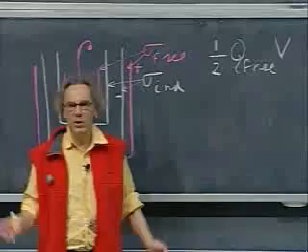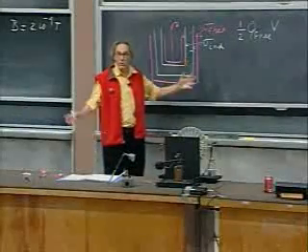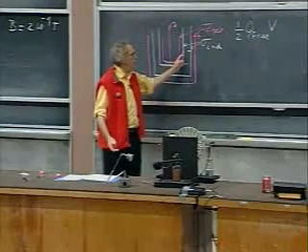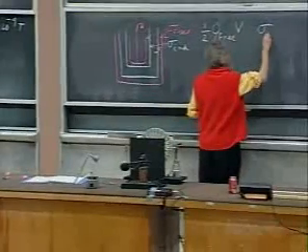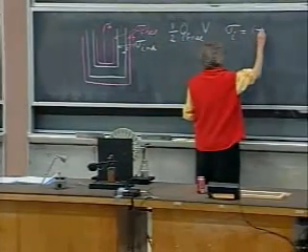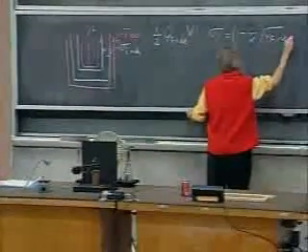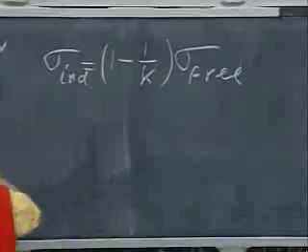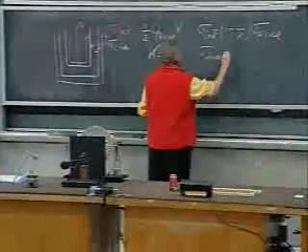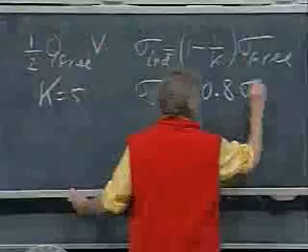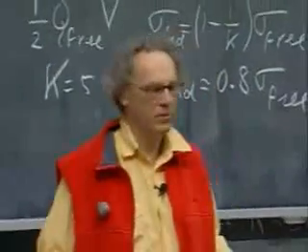It's gone. The moment that that is gone, the induced charge must also go away, because the induced charge is only there because of the free charge. Remember, the induced charge density is 1 minus 1 over kappa times sigma free. So if glass has a kappa of 5, then the induced surface charge density is about 0.8 times the free surface charge density. The moment that the free one goes, the induced one goes.